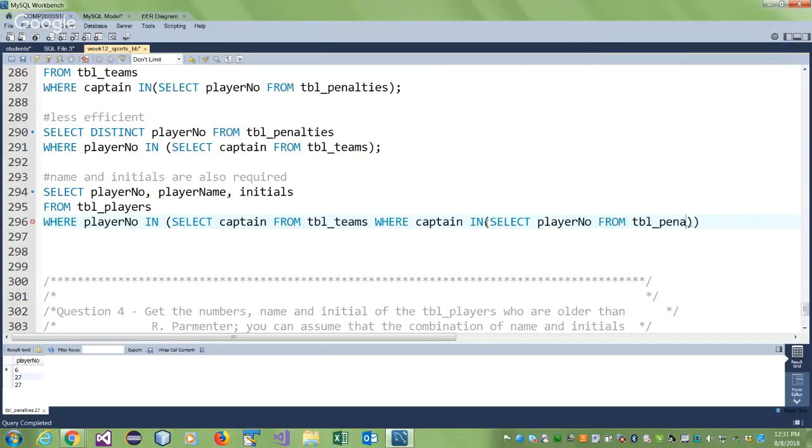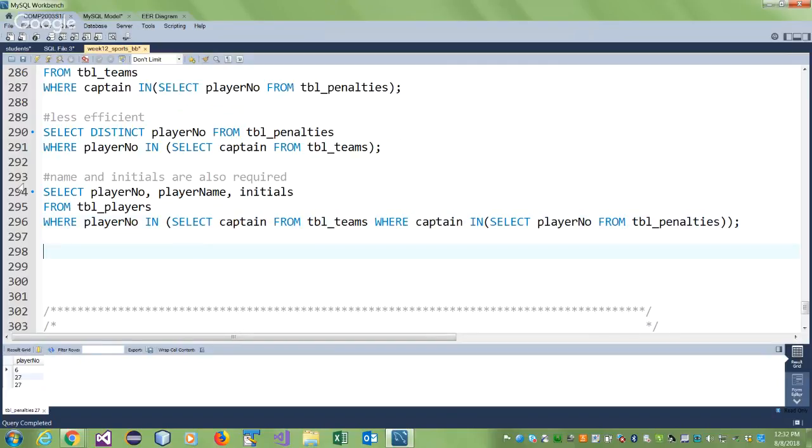And again, I can write it the opposite way, like I did in the less efficient one. Spelling is wrong, penalties. Okay, so get the number, the name, and the initials from the players table. I don't think we will need distinct because it will only occur once. This player is a captain, and this captain has done a penalty. It should work.